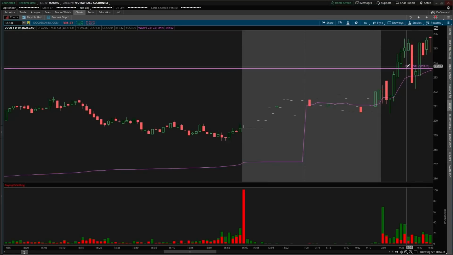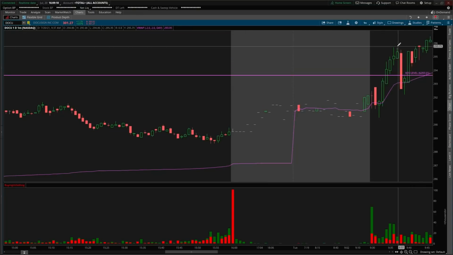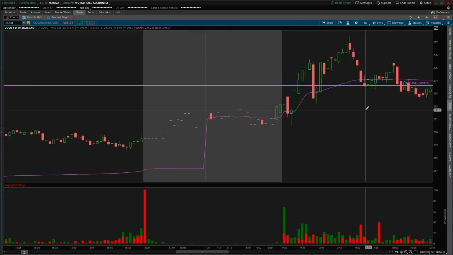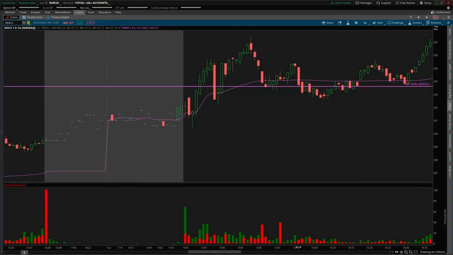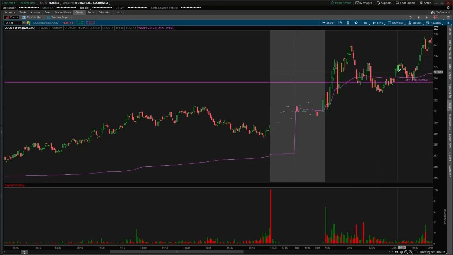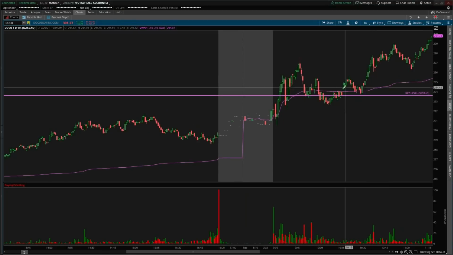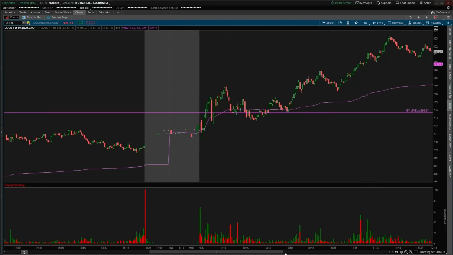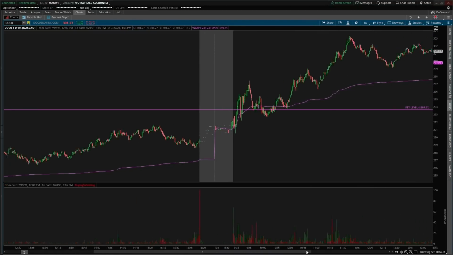Then we dumped, and this dump is artificial to stop out those weak longs. I'm sure majority did get stopped out on that move up. And then we consolidated, and it kind of lost all momentum and lost all steam. Now, at this point, I'm all out of this trade. I really wasn't too interested because it was showing relative weakness while NQ was rallying. This kind of was just stagnant. Then we got the breakout, and then this thing just had absolutely crazy continuation.